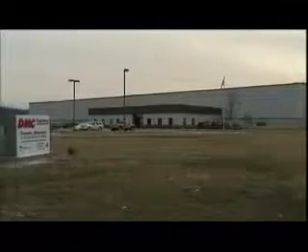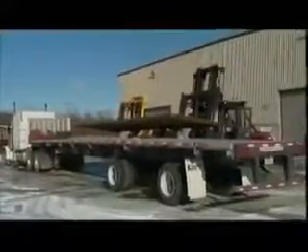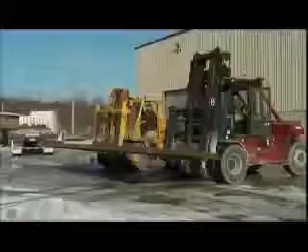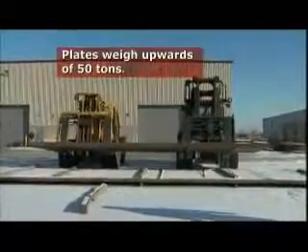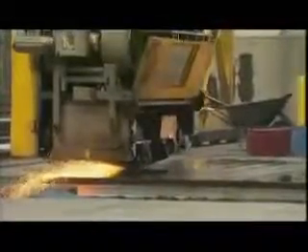It was an observed phenomenon that was later duplicated in the laboratories and in practice commercially. Today, Dynamics Materials Corporation is a world leader in explosion welding technology. Here, the decades-old discoveries from the battlefield have been refined into an exacting science. The explosion welding process begins as soon as the two metal plates arrive at DMC's main plant outside of Pittsburgh, Pennsylvania. To maximize the welding force of the explosion, the surfaces of each plate are ground as uniformly flat as possible, a process that also removes any rust, oxides, and other surface flaws.